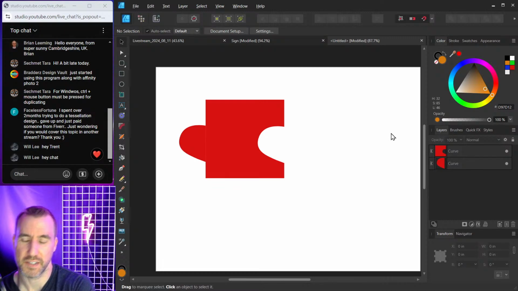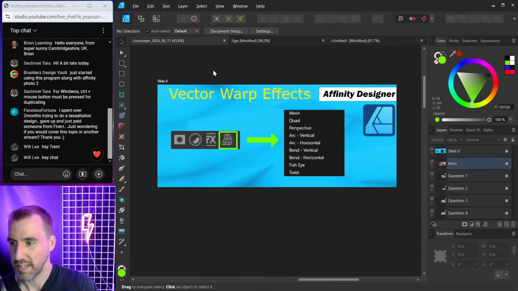But I'm trying to remember if there are any actual tools in Affinity Designer to make this easier. I'm not exactly sure how, but it's something I can look into more in the future. Like I said, I have a video on seamless patterns, which is slightly related, but pure tessellation I haven't actually done in Affinity Designer. I'd have to review it a little bit. It's something I did a long time ago, I think, in Illustrator. So I'll add that to my list.